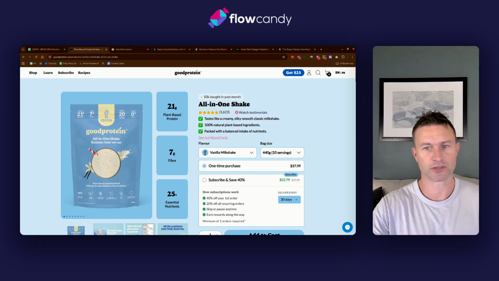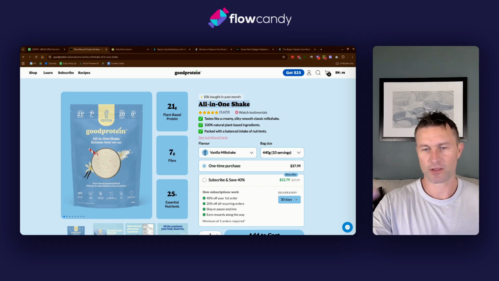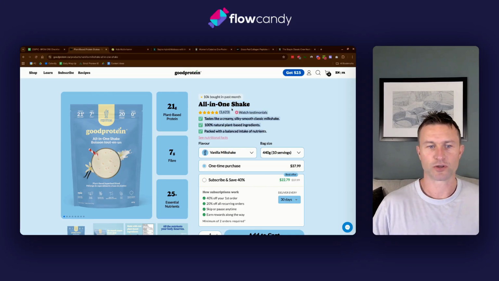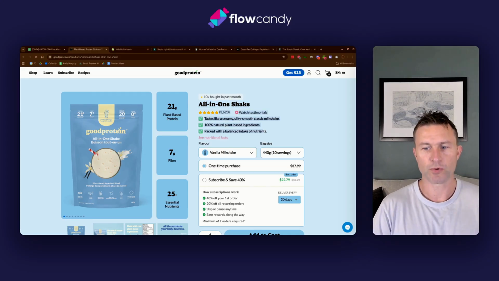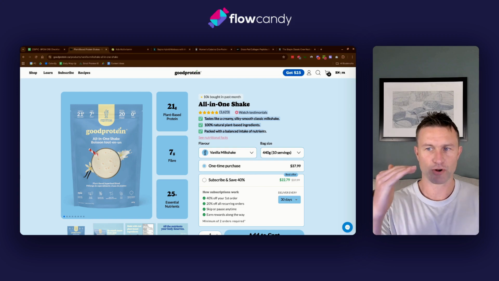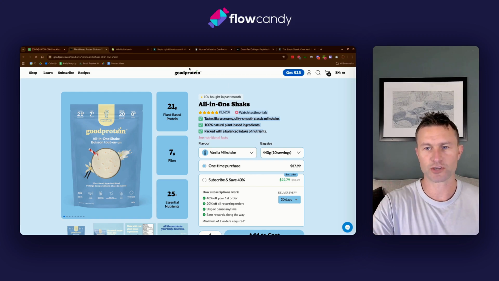Another thing we try to focus on is the hierarchy of the text on product pages and collection pages. Here's an example. It's very clear, this is the H1 or the H2, this is the paragraph text, and so on. So really make sure your hierarchy is good, and it looks good on mobile too.